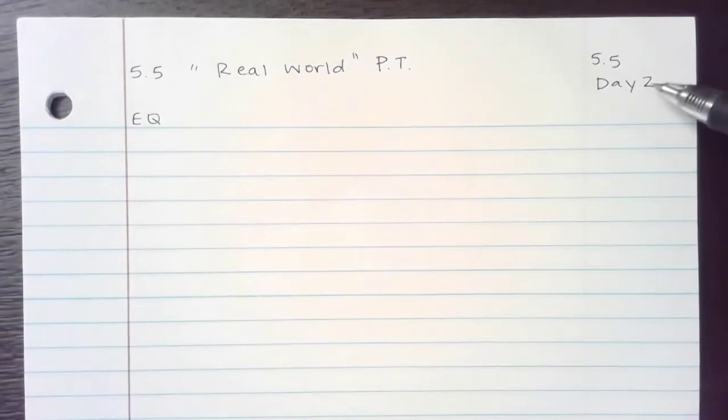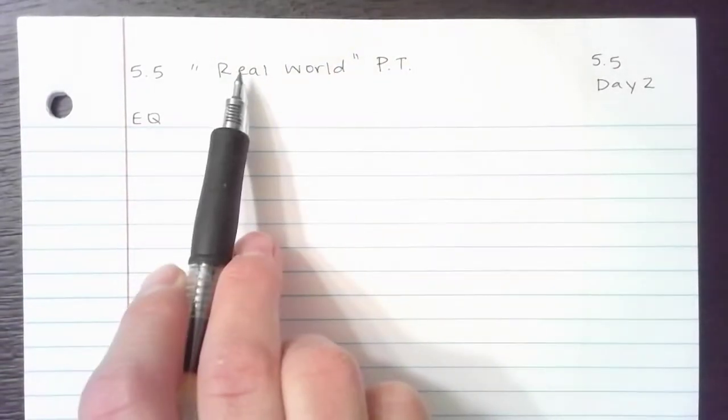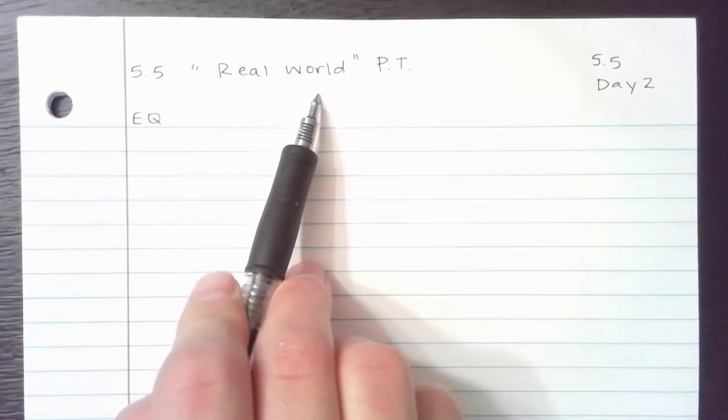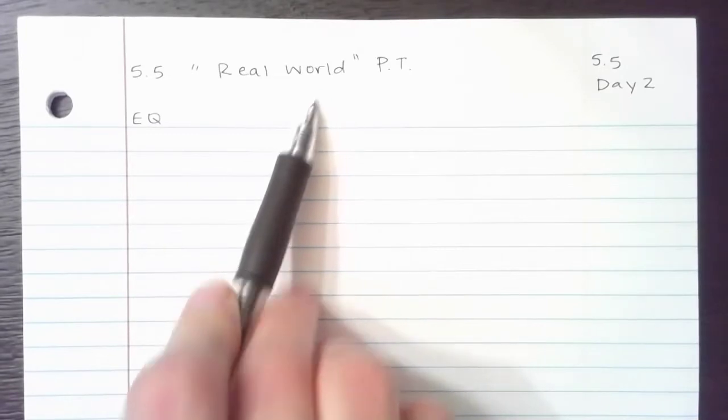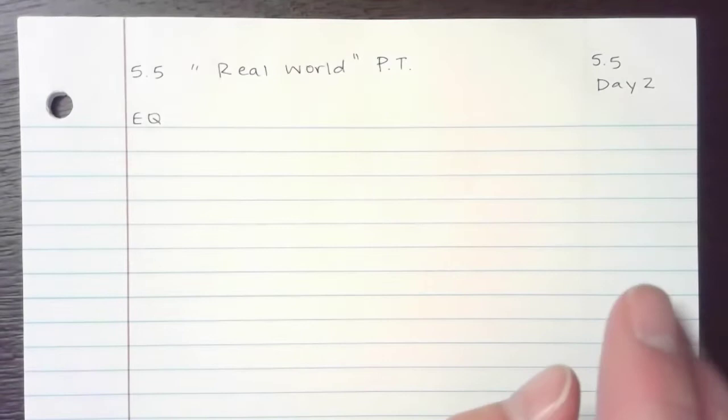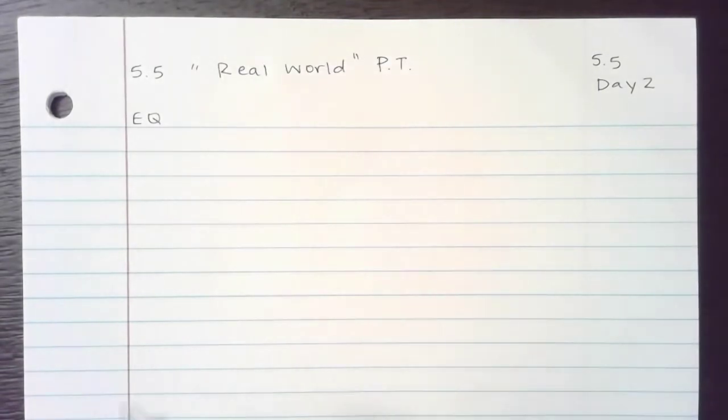All right, we are back, day 2, Pythagorean Theorem, with real-world problems. Real world meaning, I guess like word problems. I hate that kind of word. But when are we going to see this? Why would I ever use the Pythagorean Theorem? Where do 90-degree triangles show up in real life? And why would I need to find missing side lengths?